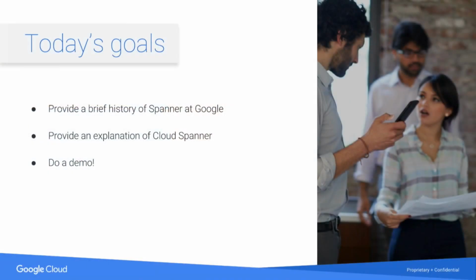So let's map out the goals for today's session. This session is going to be about some very unique technology that Google's been using for its own businesses for a while. It's a relational database platform that scales horizontally across the globe. But before we go into the interesting aspects of the technology, it's useful to understand the context of why we built this technology in the first place. It was to solve some unique business challenges that we actually had within our own business. So I'll describe what those challenges are, the situation that we came from, and what Spanner actually allowed us to do in terms of solving those particular problems.